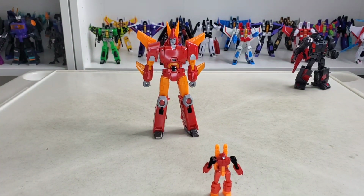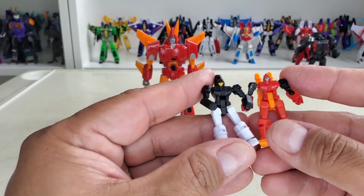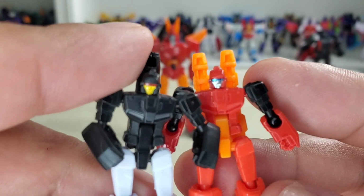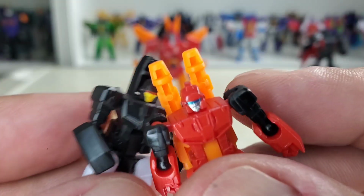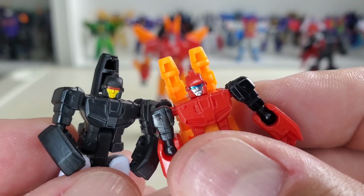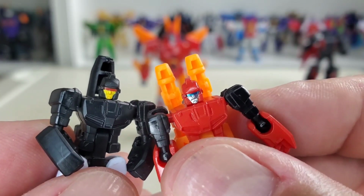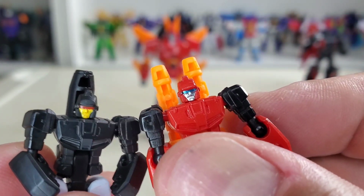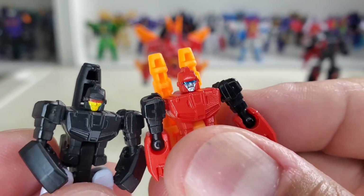Now let's compare him to the other guy. Let me just transform him really fast. I feel like that one has more paint on him, maybe? I could be wrong. We're basically just going to look at the head sculpts, because they are completely sculpted the same. Same mold, just the head is a little bit different. Yeah, this one has a mouth open, this one has a mouth closed. His visor is straight across. His visor has a nose divot. I don't know if you guys can see that. But everything else is the same.